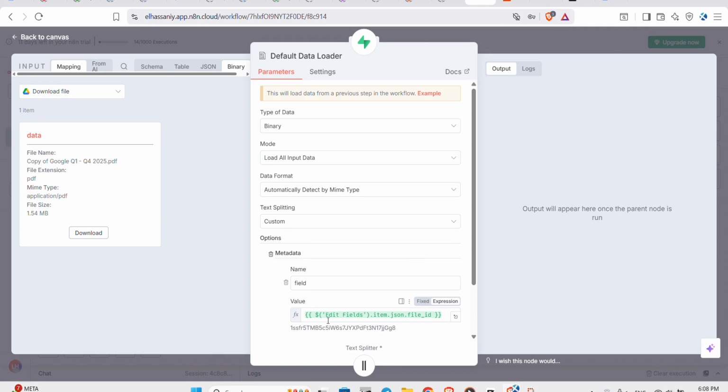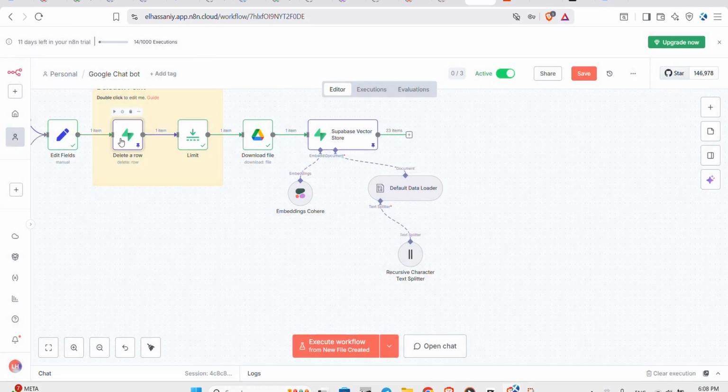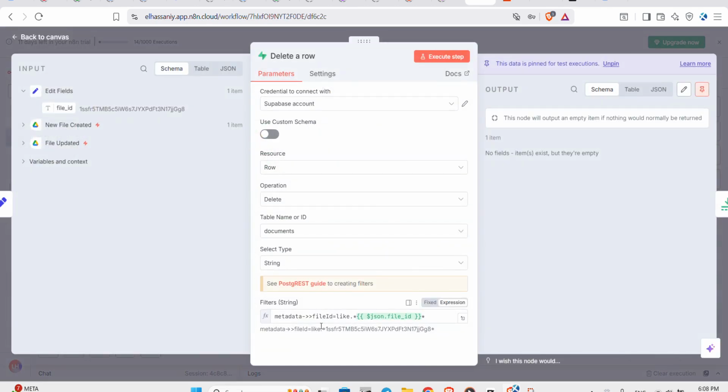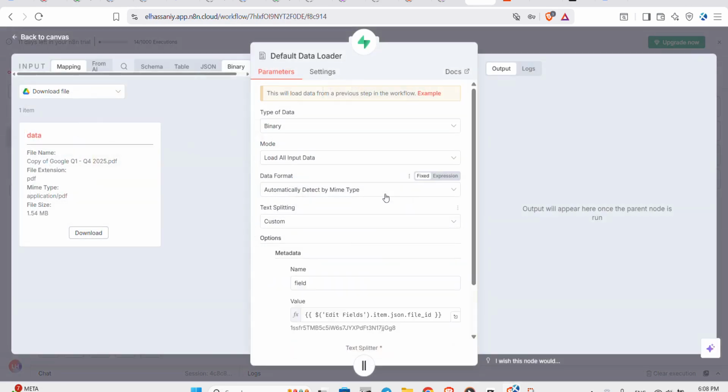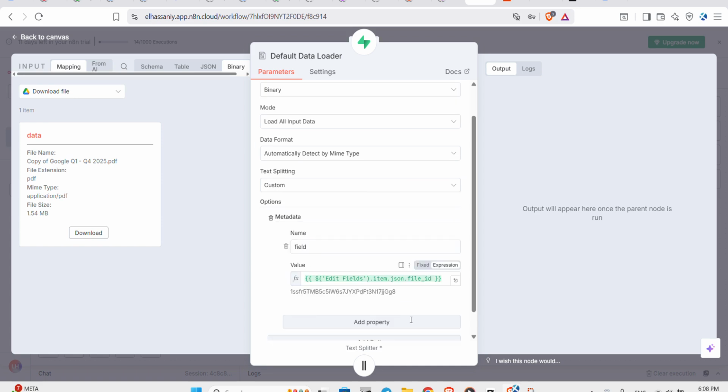To set this ID, you just come here, you put this as the field. You can name it a different way, but just name it as field. So for you to be able to relate it with this deletion, because here we said field. So we said the field is now equal to something like JSON file ID. This file ID that was brought from here. And that was what we are using, because this is what the file loader uses to load in the file. And you want to set this ID for it.